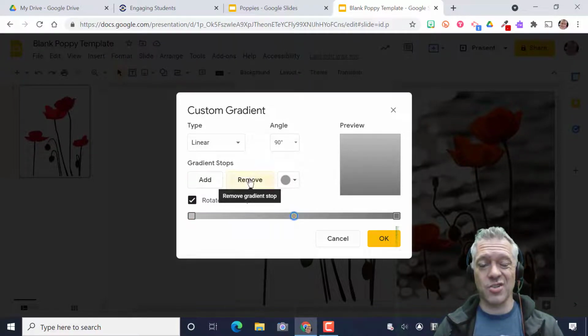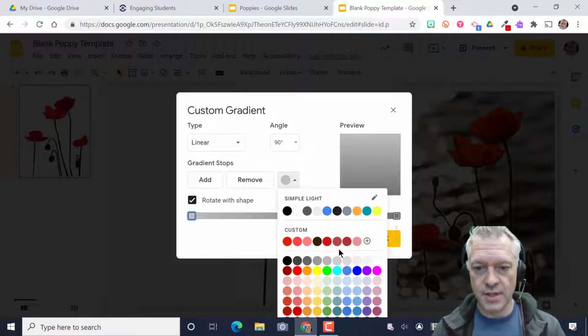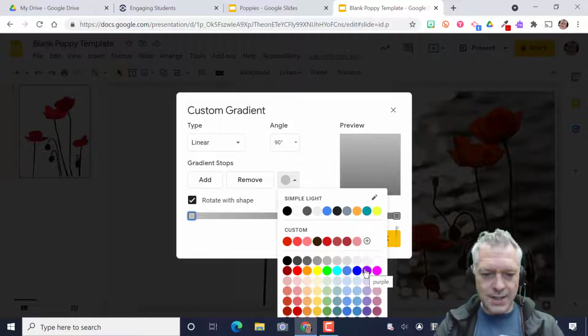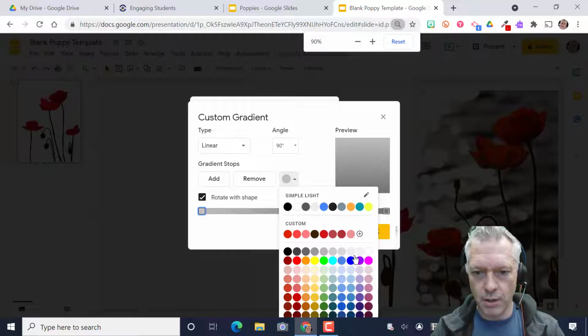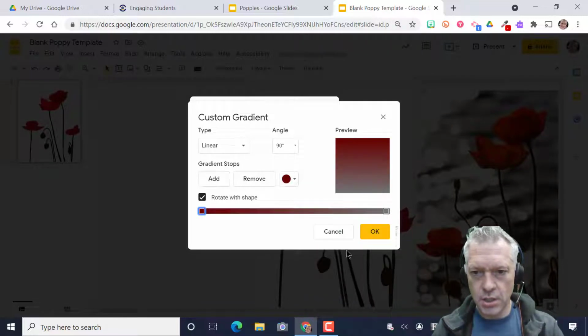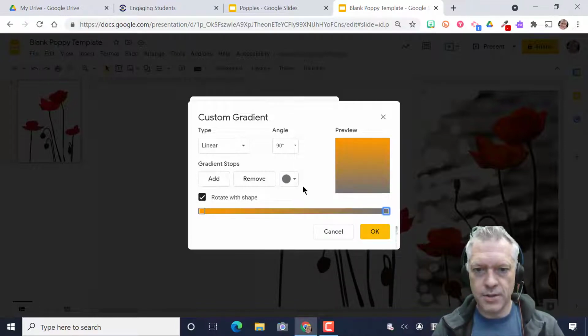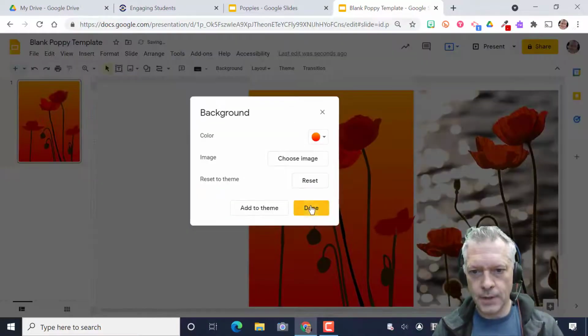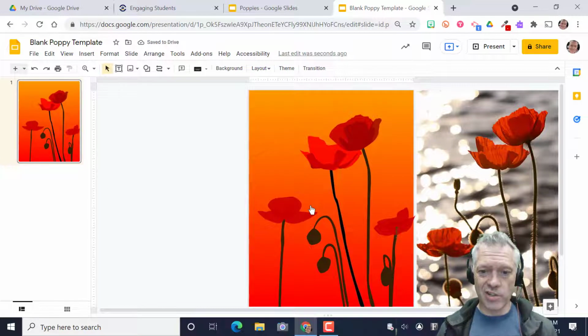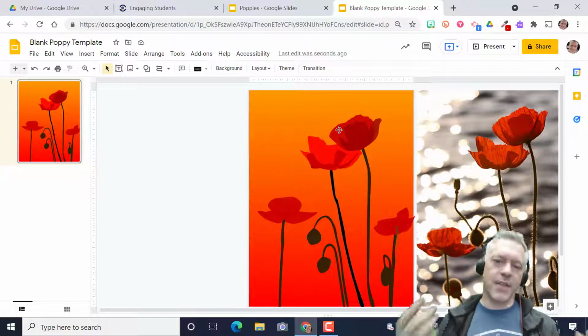I'll just show you with two how it would look if I went from sunrise, sunset. See, I can't see the colors. Control minus, there, I can see them all. So I'm going to make this kind of like a red. Oh, other one, wrong one. This one will make like an orange, and this one can be a red. And just even those two colors, look how good that looks. So that's really awesome. If you just want to do two colors, that's going to look really nice.